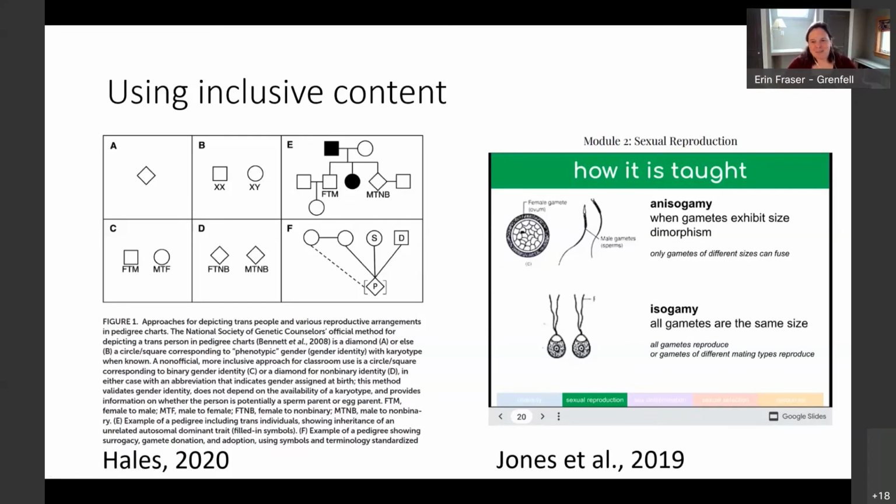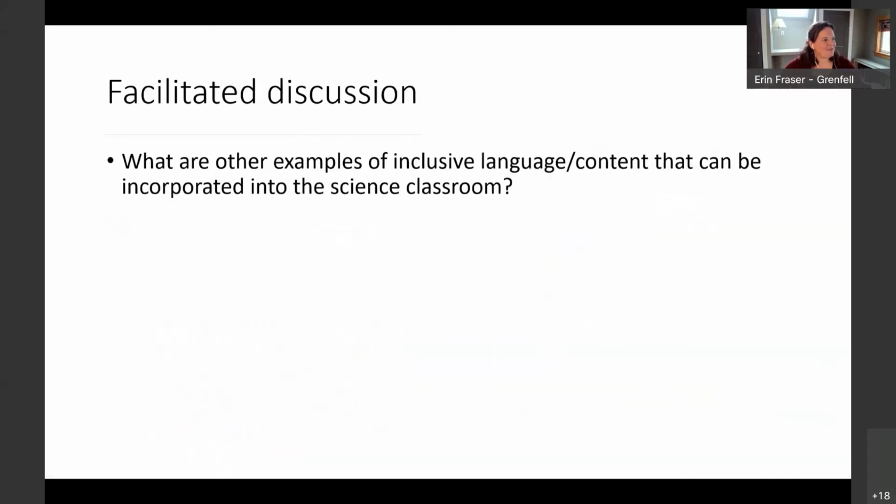And so in presenting this information in a way that's more inclusive of life on Earth, we can also start to take the emphasis away from just two sexes, two genders, sperm and egg. And I think it just gives us a better understanding of biological principles. So lots to think about here. I'm enjoying learning about it, and certainly acknowledge that there's still lots to do. So I'll wrap up on that for now.